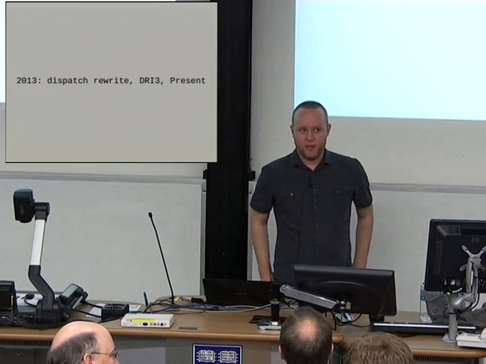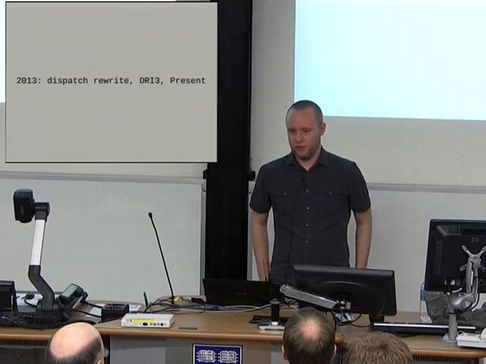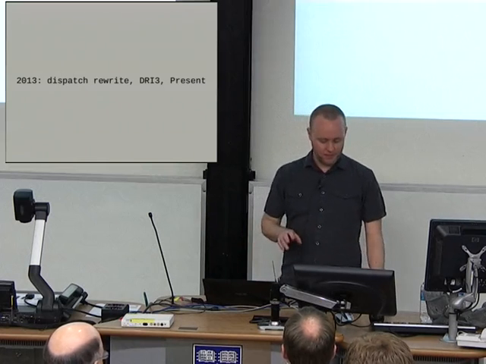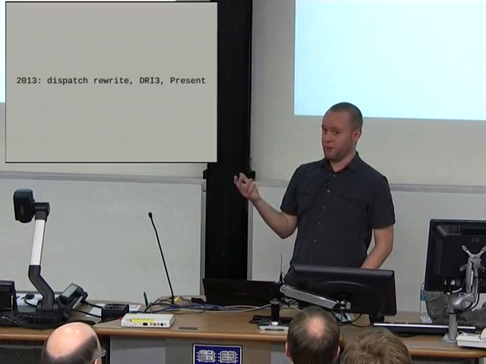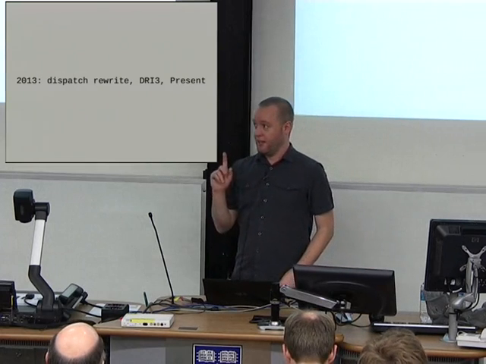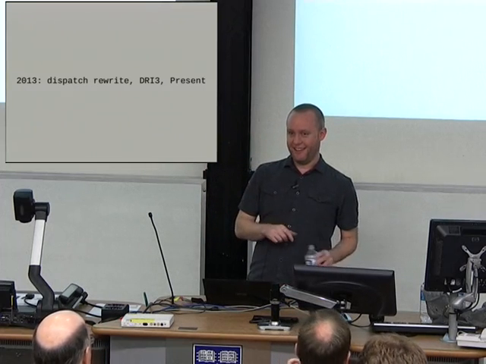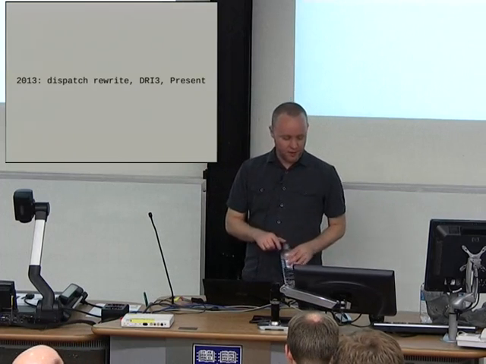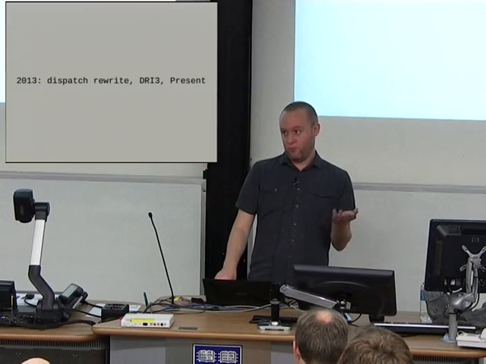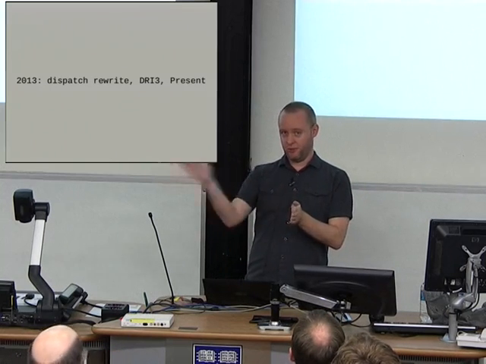Other than that, DRI 3 looks very similar to DRI 2 at a conceptual level. There's some details about how objects are named and their life cycles that are a bit different, but that's the big win, and it makes GLX gears much, much faster, which everybody uses to measure performance. It's not a benchmark. It is absolutely not a benchmark, and it will not ever be. But this is why Nouveau always looked so much slower than NVIDIA: DRI 2 was having to round trip.